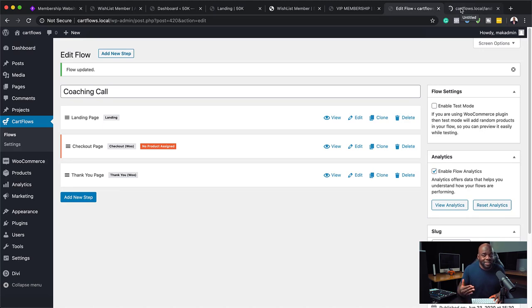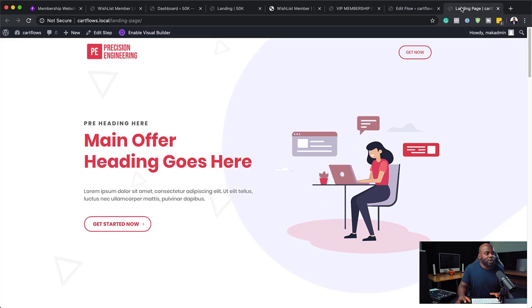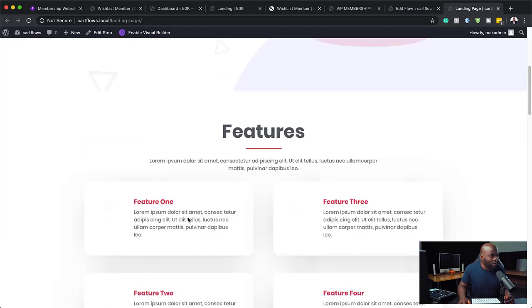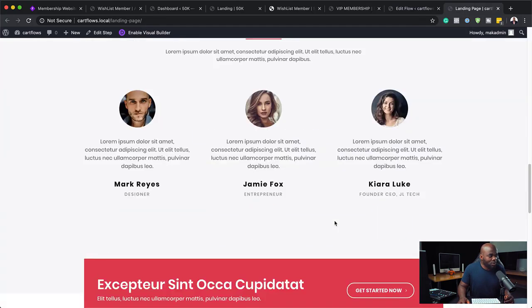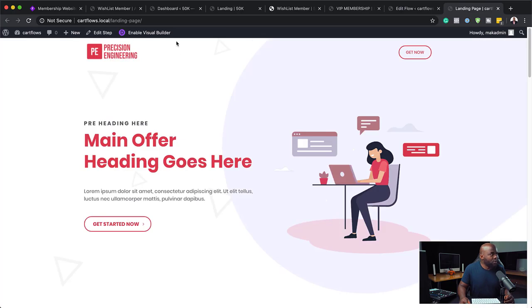And as you know, this is a template, and this is where the page builder now comes in, because we can go in and customize all this. To enable your page builder, you just want to go over here and click on enable. And this also works in a similar way with Elementor.